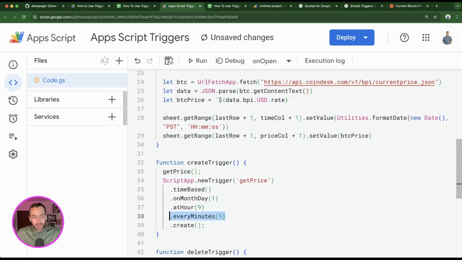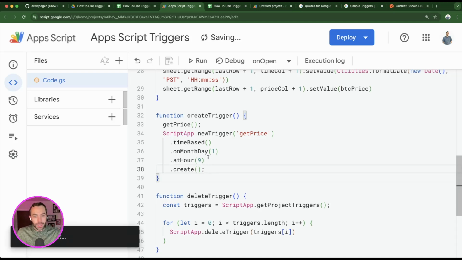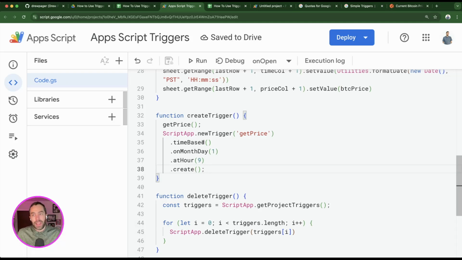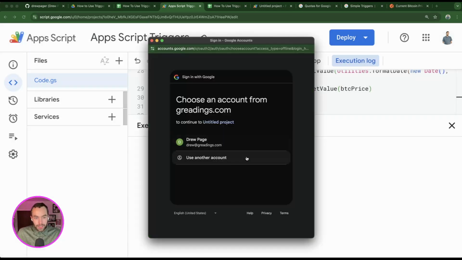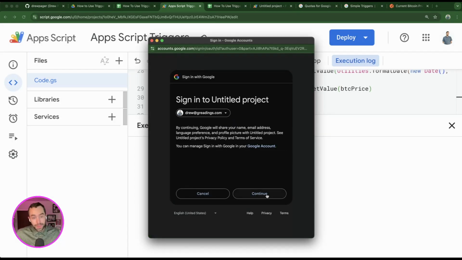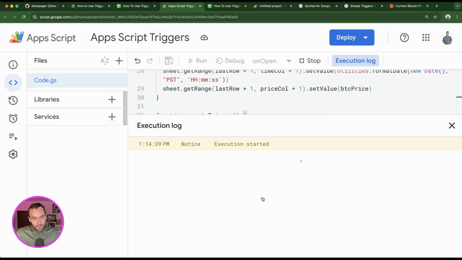And then you would, of course, remove every minute. I like to set it up to run every minute so that I can see that the trigger is firing and everything is working. But then I could save this and it would run a trigger to get the price of Bitcoin on the 1st of the month every month. As an example, it would call that API.